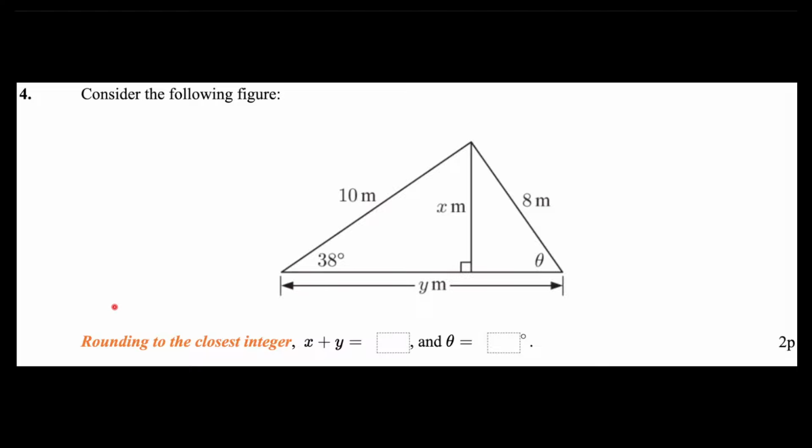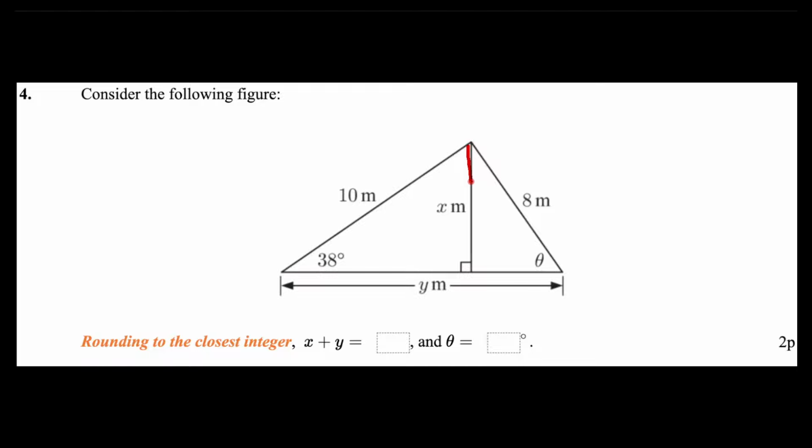This might also be a little bit challenging for some of you. Consider the following figure. This is not a practical problem, apparently. It is not related to buildings or trees or something like that. This is just a geometry problem. Consider the following figure. Rounding to the closest integer, we want to see what is x plus y.